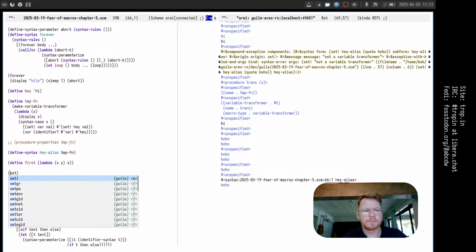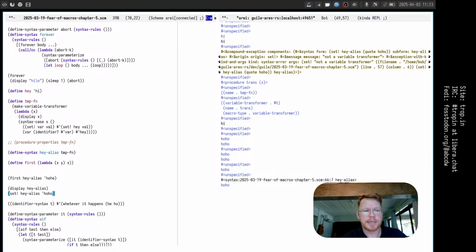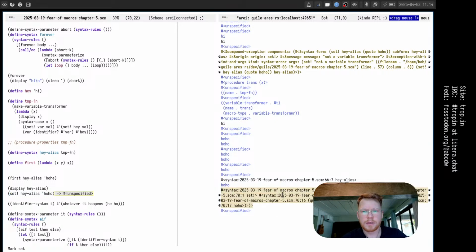But when we call the set, you can see in this case we have an expression which contains set, hey alias and quoted ho here. Yep. And now we verified that this pattern will match only against set, because set is treated in a special way by our macro expander.